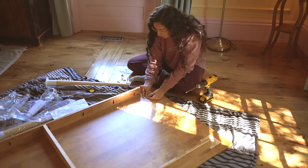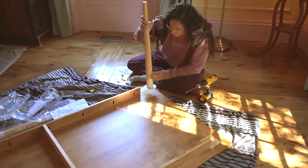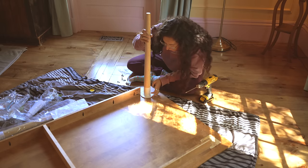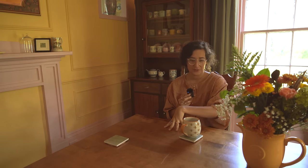And so I found these legs at IKEA, and I think they're cool. I know that there's gonna be some people who don't like the way that the wood is a different color, but I think the two-tone wood looks actually pretty interesting. I would be open to changing the legs on this table again if I saw something that really inspired me, because I know that I love the tabletop. So it's sort of cool to experiment with how the legs transform the table, if that makes sense.